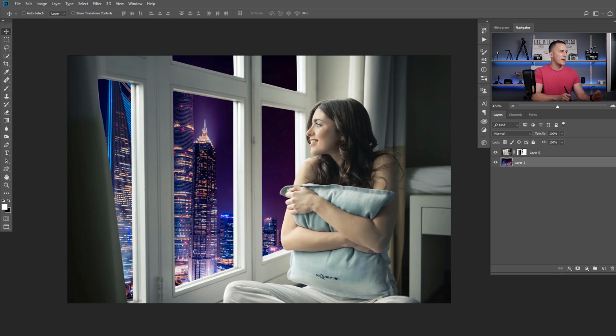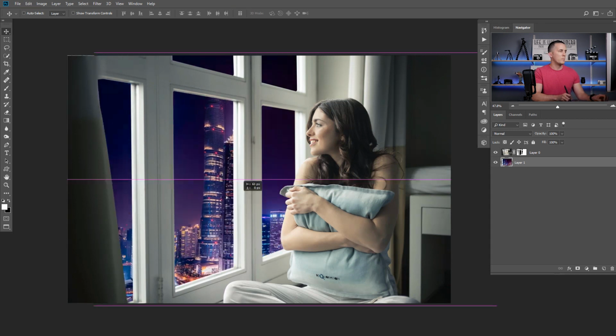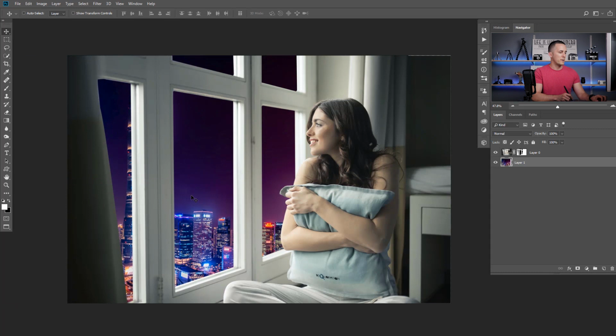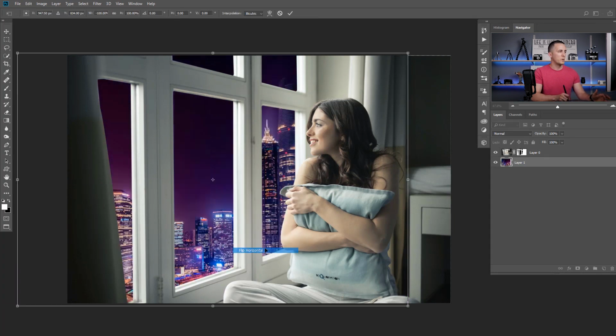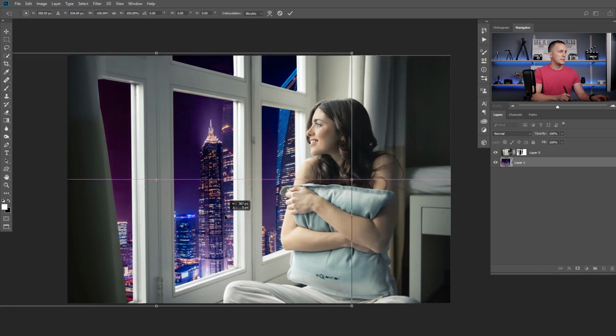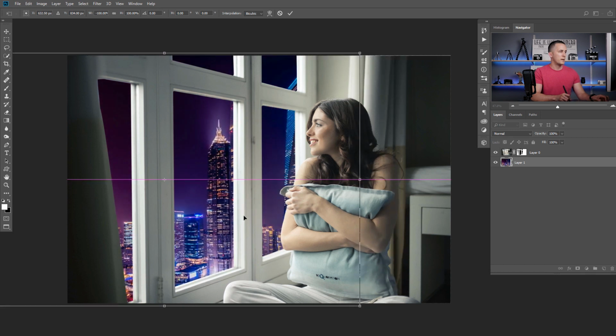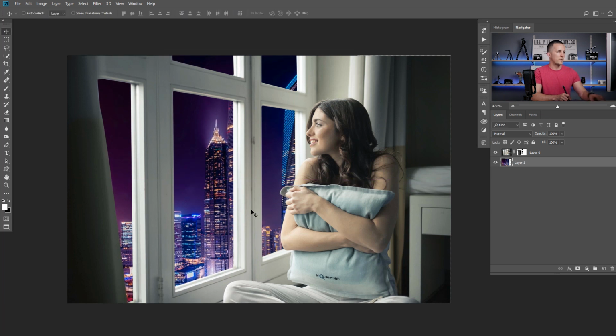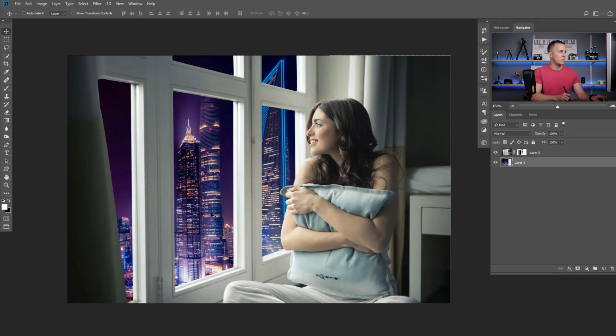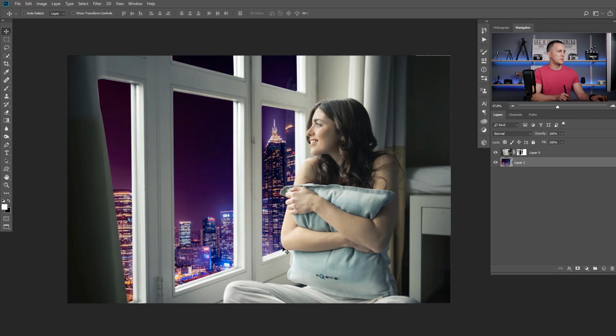We already have really nice results. So now you can play, you can move it all around, you can even invert it by pressing Ctrl Command T, right click and then flip horizontal if you like. Maybe this is a little bit better for me. Let me see. Something like this. I will press OK and I can move it even more, maybe here or something like this.